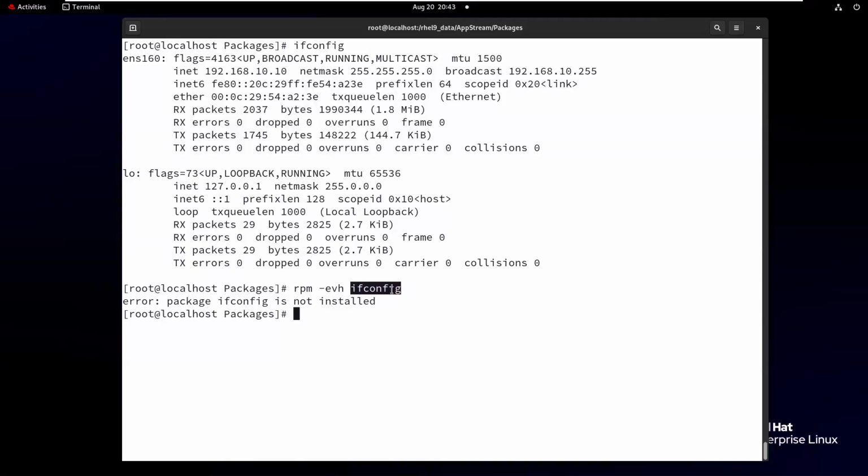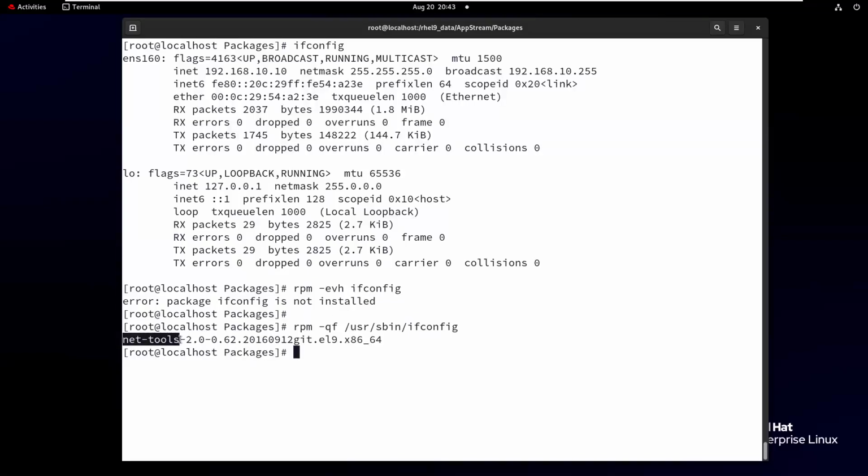How do you know the package name? That is my point. So we can run rpm -qf. I already know that the ifconfig is in the /usr/sbin location. If I run it, see, net-tools is the package name.